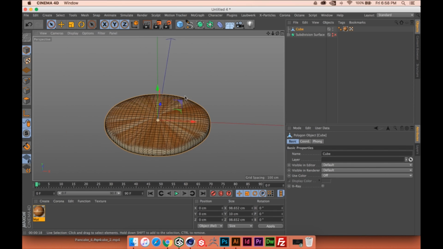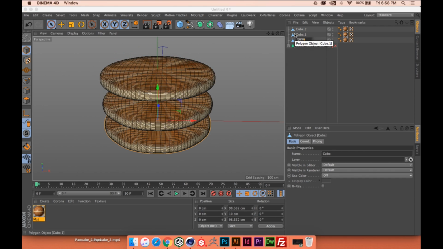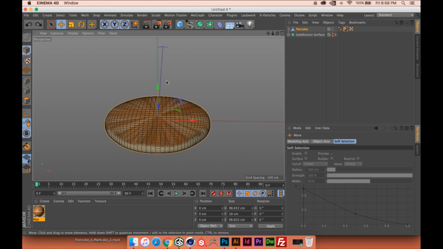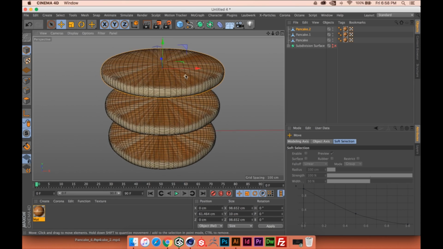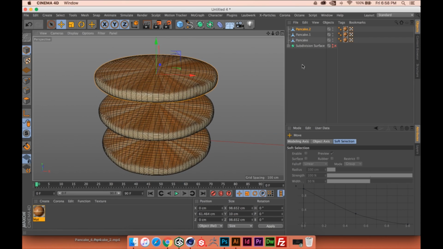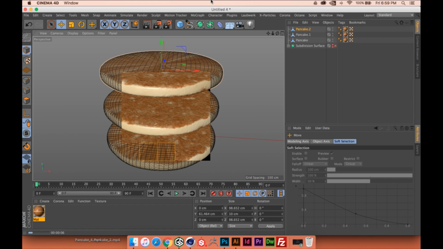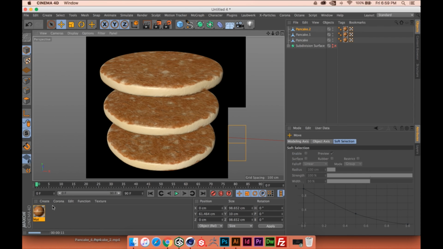So let's grab this guy, and we're actually going to create 3 versions of him. And we'll name it, actually let's undo that and rename our cube to pancake. So now we got 3 different pancakes here, and you can feel free to make more if you want. Now if we render this out, just like our spheres, this is going to have a unique texture set on its own.